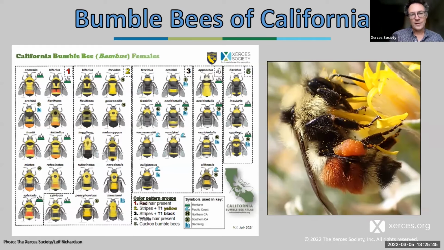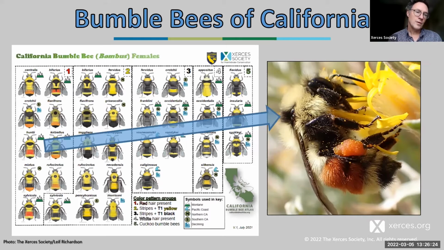So this image here is a simple graphic that shows you color patterns that are typical of female caste bumblebees in California. We have 25 species that are native here. And in this graphic, I've represented at most, I think, 2 versions of any given species. And I've lumped them in these gross, basic general color patterns. It's a good way to start your career as a bumblebee identifier. And so I'll go through them in more detail, but you can see I've got all the red ones lumped, and then I've got various degrees of striping and presence of white hair and such here.